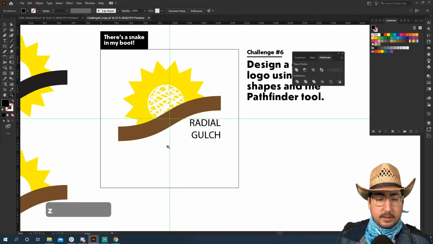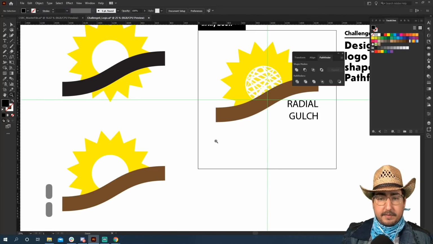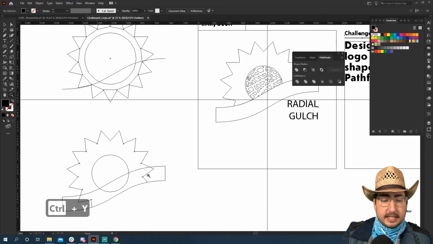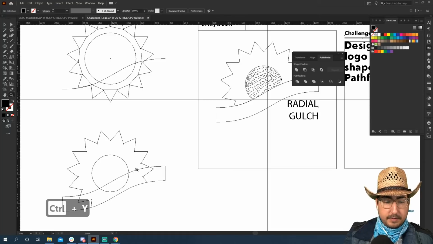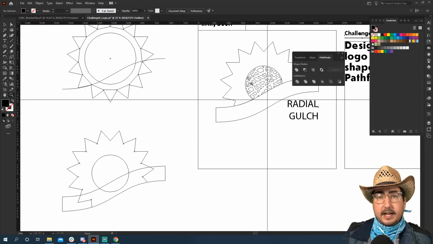And what I want you to do is post a version of your logo, right? Which looks great. And then I also want you to post a version of your logo, hit Command or Control Y, and it's going to go into outline mode. And this way you'll be able to see exactly what's happening with the Pathfinder, right? Here you can see we have some pieces that are hiding behind, but here you can see everything's cut out very nicely. The Pathfinder has made those clean lines, clean vectors with clean edges.